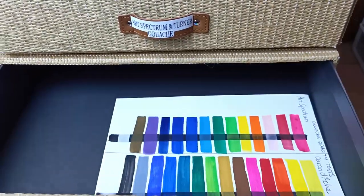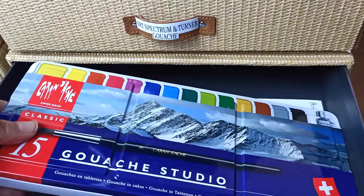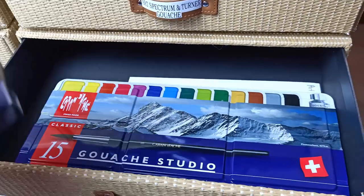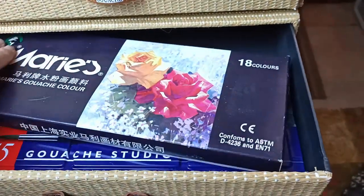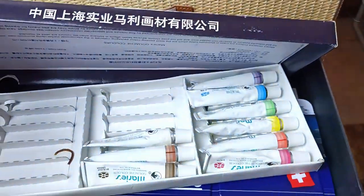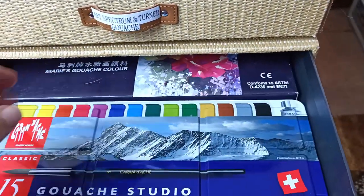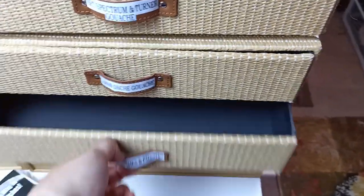So here was my initial layout, but that will change very soon. Moving on to the next drawer, I'm going to store the Caran d'Ache tin in here. I also have a swatch sheet of it and the Art Spectrum gouaches, and that fits in there nicely. I had some more space up the back so I put this other little box of Marie's gouache — this was given to me by a friend. They are really old and only half the tubes are remaining because some were totally dried out and unusable. I've kept the remaining tubes in the box and I'm just going to put that one up the back. I'm not really sure what to do with that gouache, but I should do a painting with the remaining colours to see what I can get.